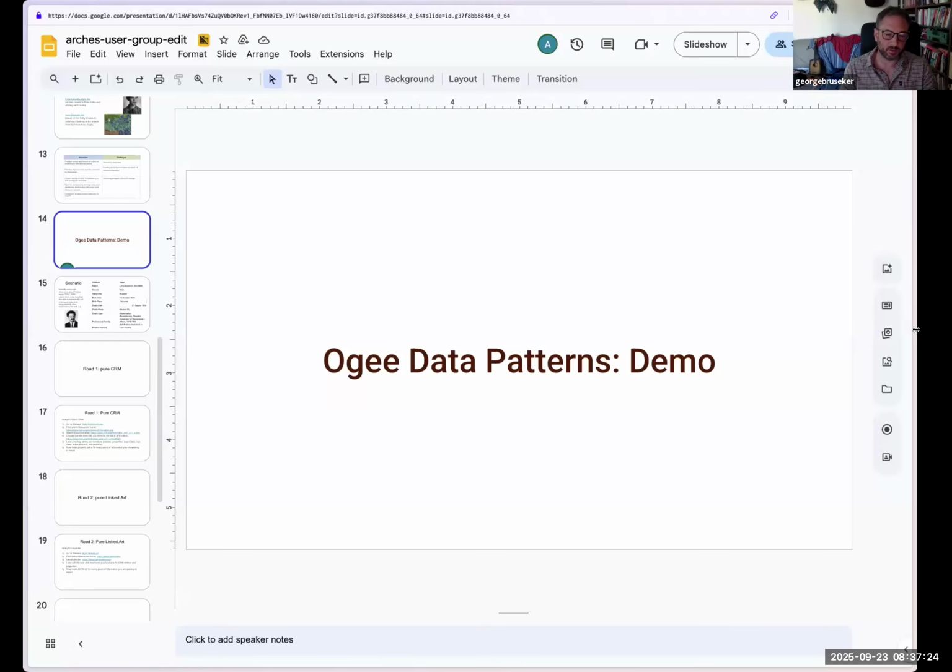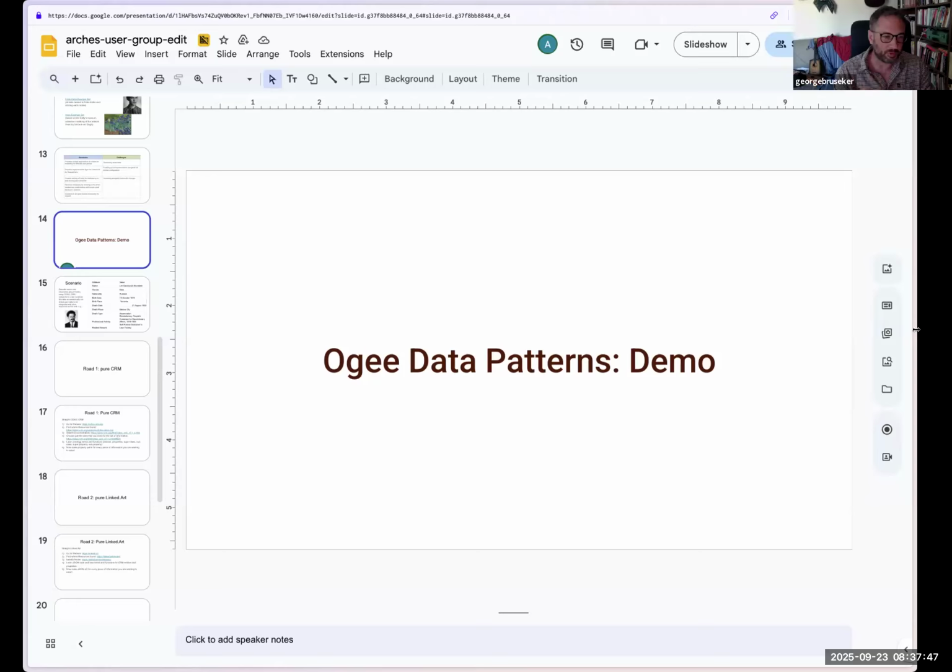Yeah. Thanks, Alyssa. It is a pleasure to do a project with somebody else so that you can listen to them describe it better than you could describe it yourself. So thanks, Alyssa, for setting the framework here. We're a small group, and I think we all have some pretty high level knowledge of Arches.